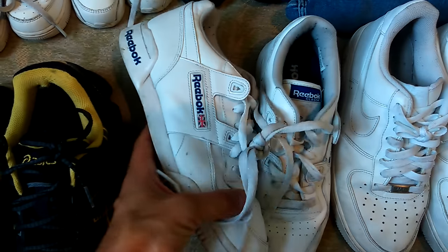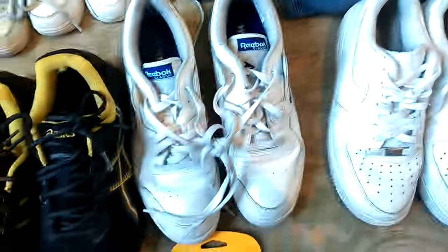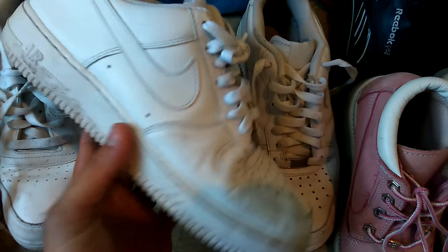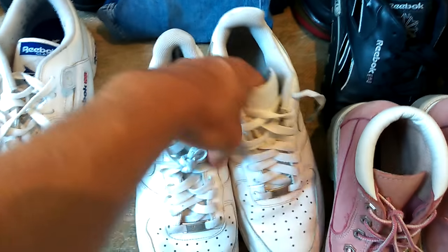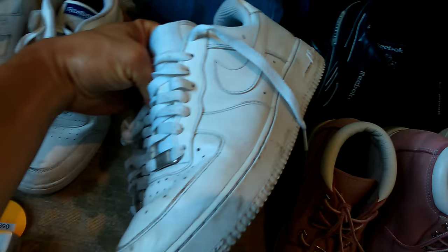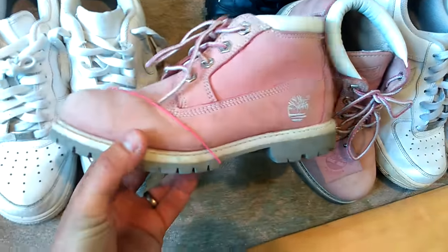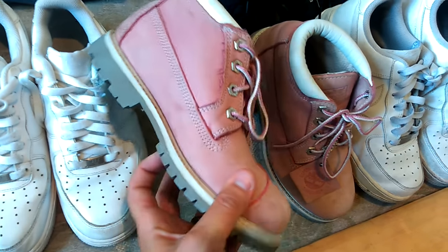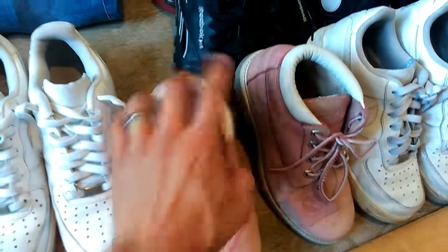A pair of Reebok Classics - paid three quid for these. I've got a couple of pairs of these on the go at the moment but should do alright with them. Picked up quite a few pairs of Air Force Ones, paid different prices for them. These ones were in good condition and were only two quid, so I was really pleased. They're a size eight, so a really good size - two quid, should look to get about 30 quid back on those once I've cleaned them up. I don't buy too much Timberland stuff because I struggle to spot what's real and what's fake, but these were definitely real and these were three quid - a nice pair of ladies pink waterproof boots, size six. I should do well with those.